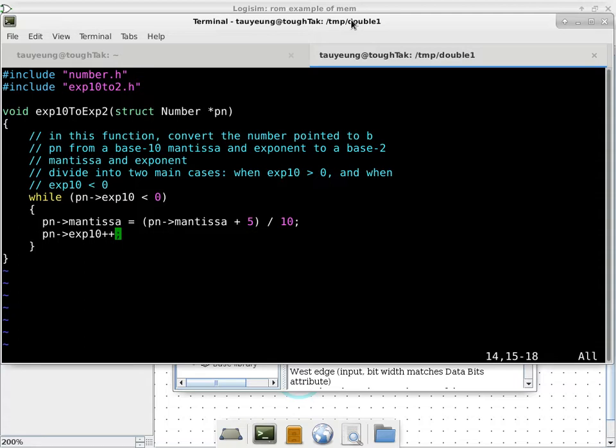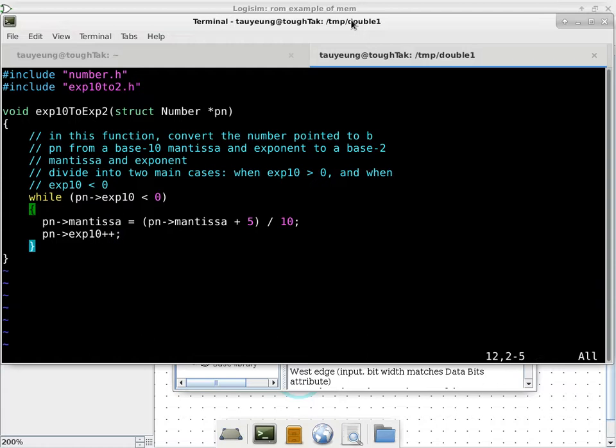Without the plus 5, it is going to be biased, which means the effect of erring on the smaller side is cumulative. So by the time you're all done with all the iterations, your actual result will be significantly smaller than what it is supposed to be, as opposed to when you do rounding, it's still not going to be exactly the same, but it's going to be much closer because you don't have a biased error.